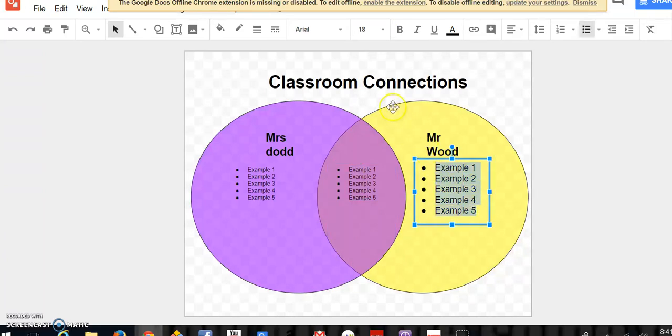So remember, when you're creating a Venn diagram, I know we've all done this before, but things that are in the outside areas, like over here, would be things that only Mr. Woods has, characteristics that are unique to him. Over here will be characteristics that are unique to me. This center portion where it's highlighted with both colors of circle, those are things that are similar between both of us.